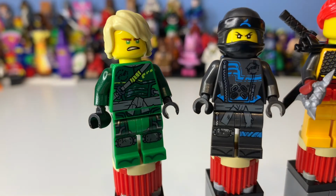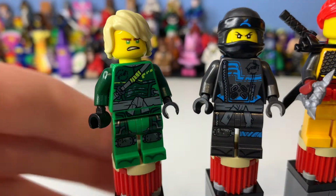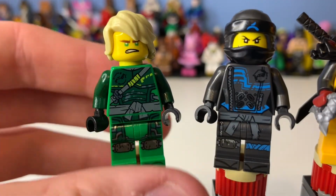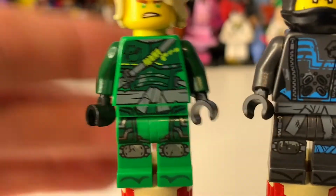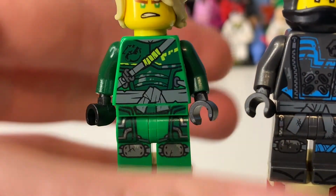I just feel like it was better, because sometimes Ninjago, of course, is more aimed at kids, but I like it when it can be for kids and adults as well, because I can tell you, when I'm a 50-year-old man, I still will be watching Ninjago, I'm not going to lie. So honestly, they're really good minifigs. Taking a look at Lloyd, there you can see his printing, which is so great. You've got the Wu Crew logo, and then he's got the toe printing, which is great.